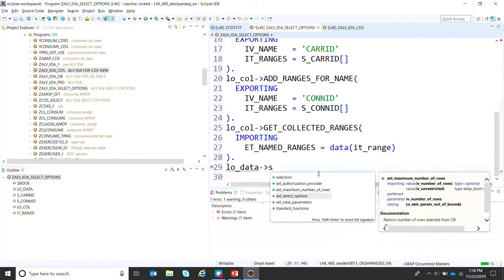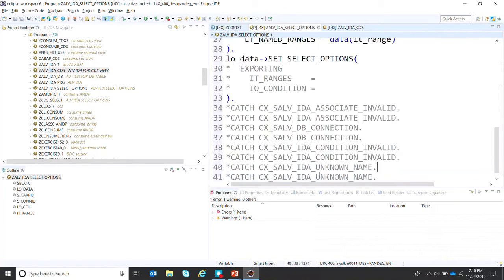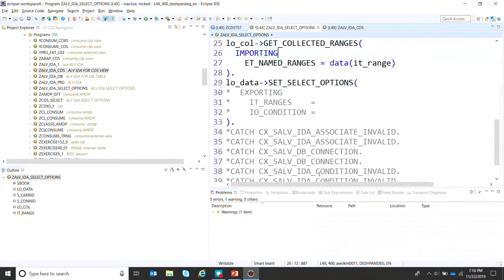and here you have set_select_options. So you press shift enter, and here you need to pass the name of your table as an exporting parameter. So you say it_range, and you also have to handle an exception over here.